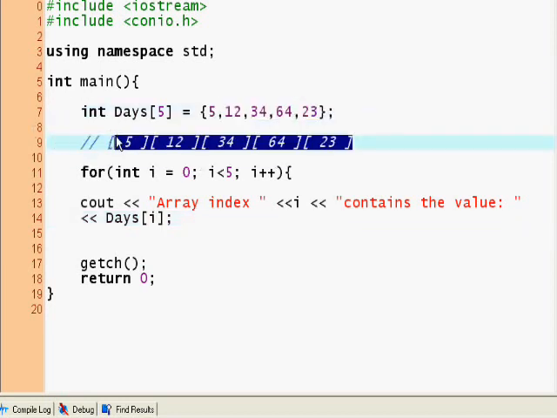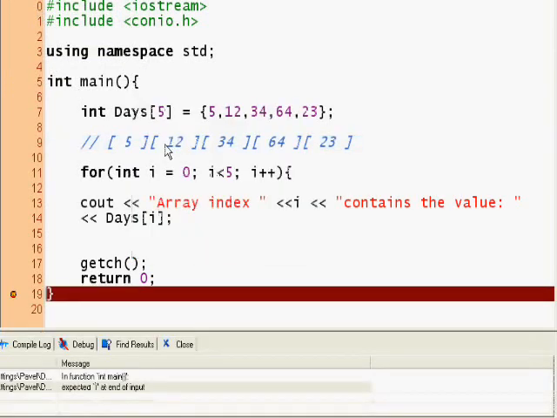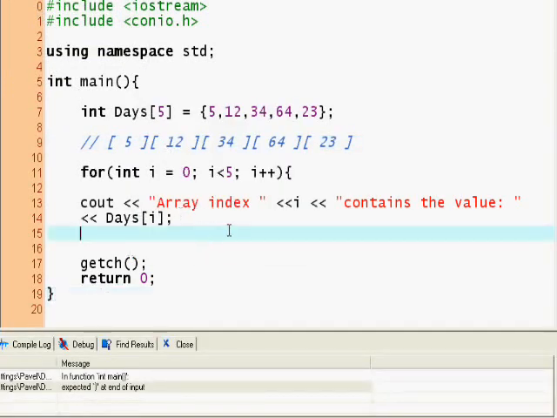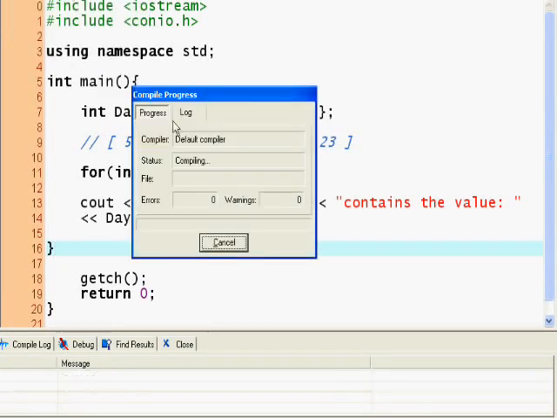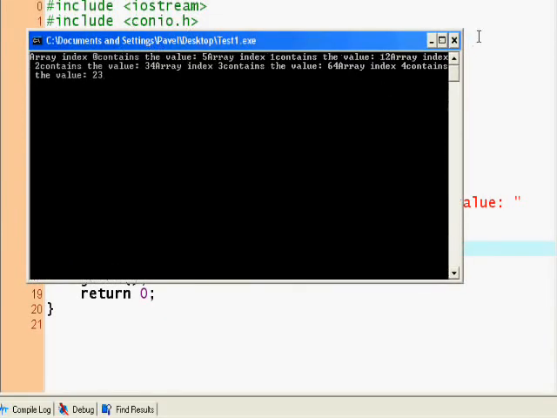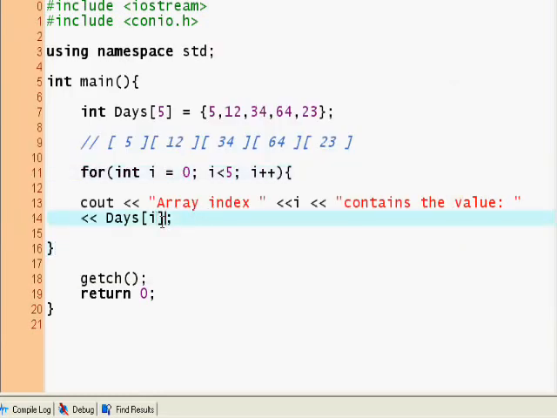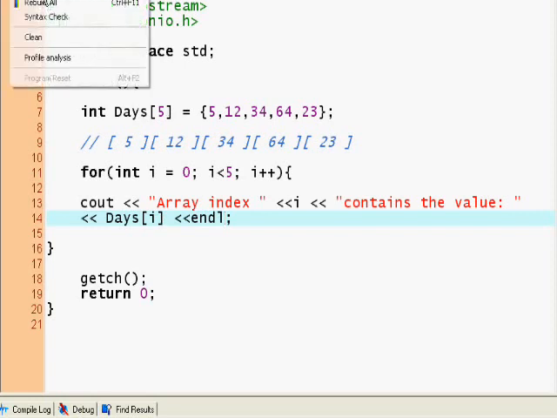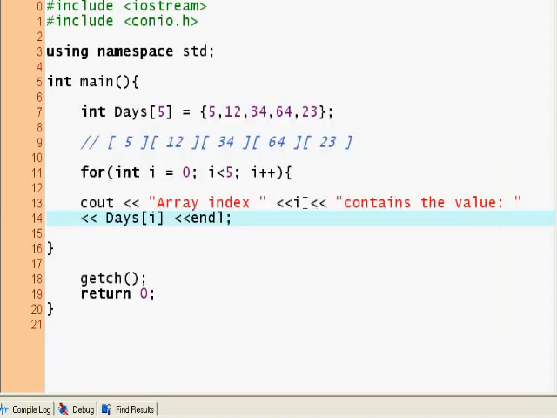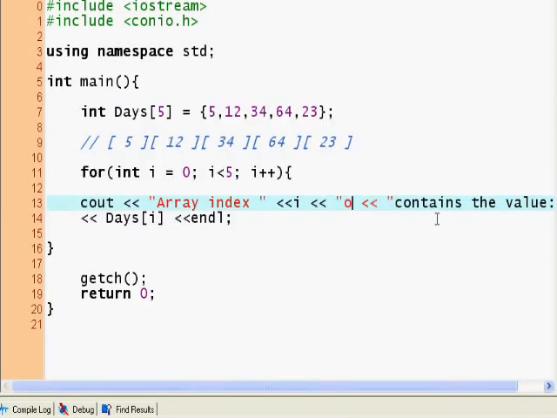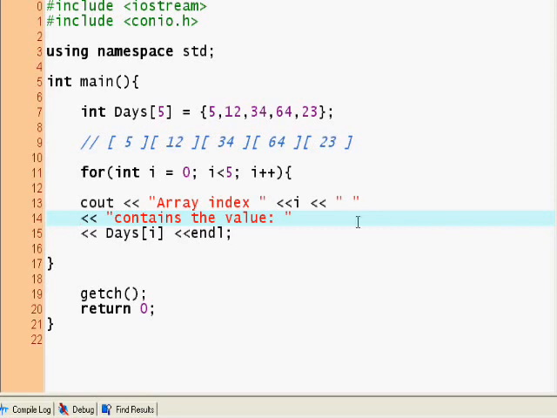So, oh, I have to close the for loop once again, my error, sorry. And so I close the for loop, and now let's put an endl at the end of each line because we want to organize our data. So array index 0, and after this I should put another space so that it will be easier. Okay, so now I think I got it done.